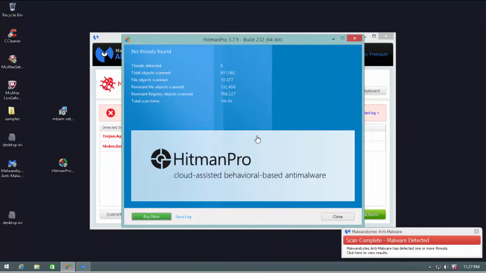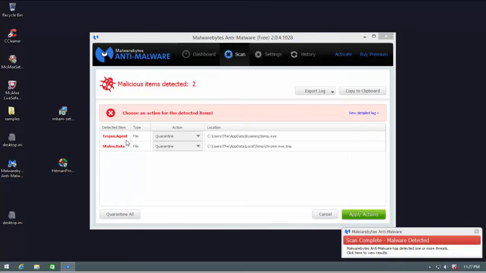So it's time for the verdict of the second opinion scanners. As you can see, Hitman Pro didn't detect anything. Malwarebytes has just detected a Trojan agent, temp.exe, very nice name, and some stolen data. So basically, one piece of malware and the data that it was trying to steal.